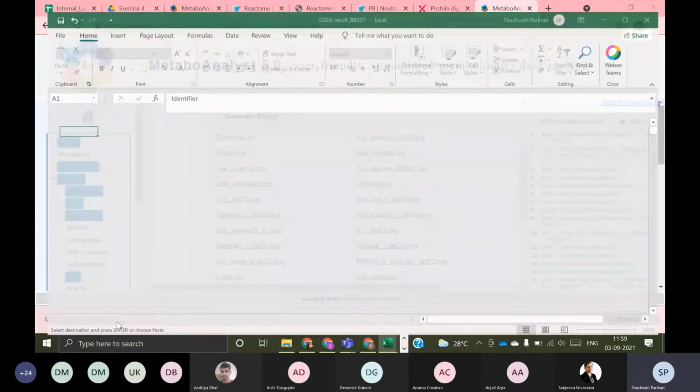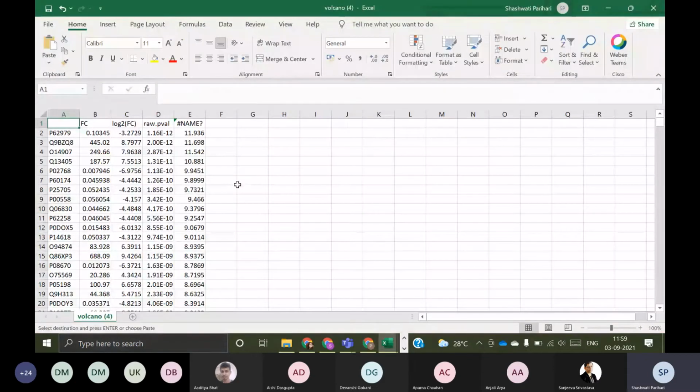So here you have the list of proteins which are up or down regulated, that are significantly altered in our list. So you can just take this list of proteins for your reactome analysis. And the FC and log2 values are all here. So now you can proceed for the reactome analysis. Then we'll discuss the reactome analysis.